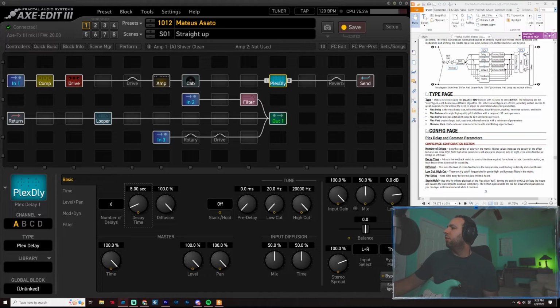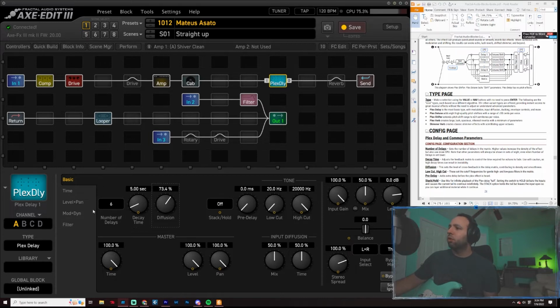Diffusion. This sets the level of cross feedback in the delay matrix, contributing to density and smoothness. Now, this is basically how much of the feedback that you're putting through all the others is actually contributing to all the others. So if you want the diffusion up to 100, what this is going to do is basically set all of the decay into all of the feedbacks.